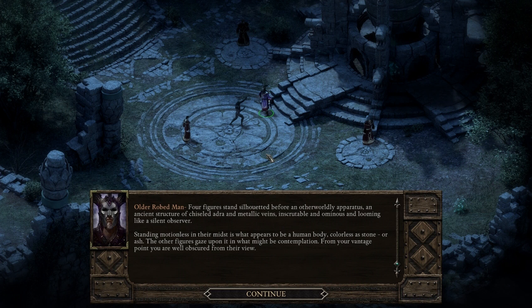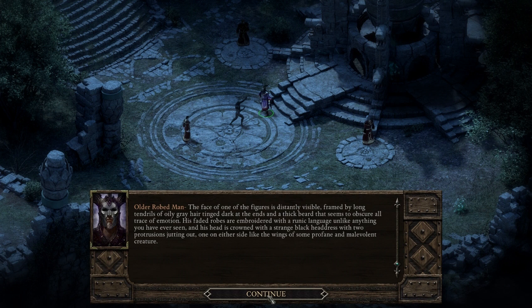Okay, older robed man. Four figures stand silhouetted before an otherworldly apparatus. An ancient structure of chiseled adra and metallic veins. Inscrutable and ominous and looking like a silent observer. So that's probably this thing over here. Standing motionless in their midst is what appears to be a human body, colorless as stone or ash. The other figures gaze upon it in what might be contemplation. From your vantage point, you are well obscured from their view.